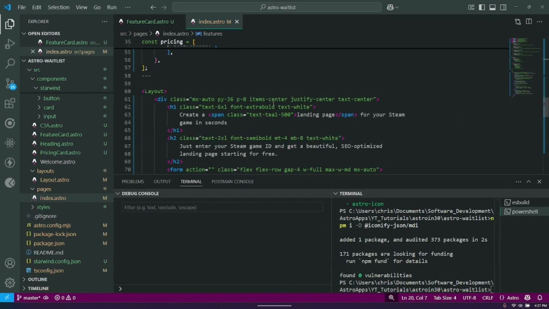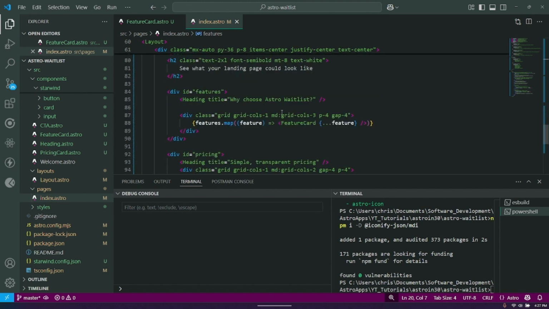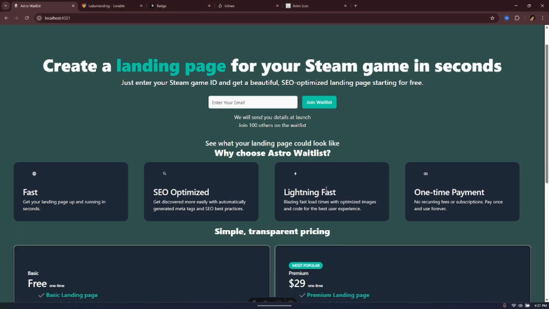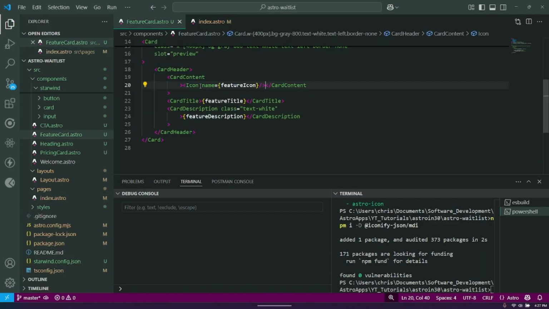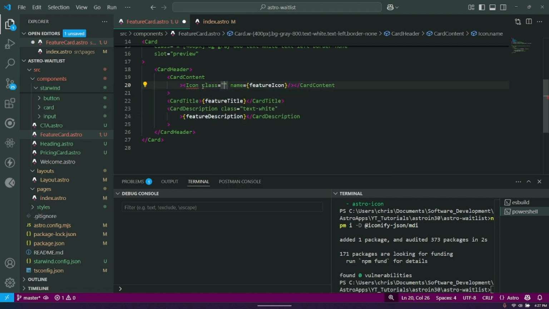And we will change the cols-3 to cols-4. Excellent. And we will make the icon class text-4xl.